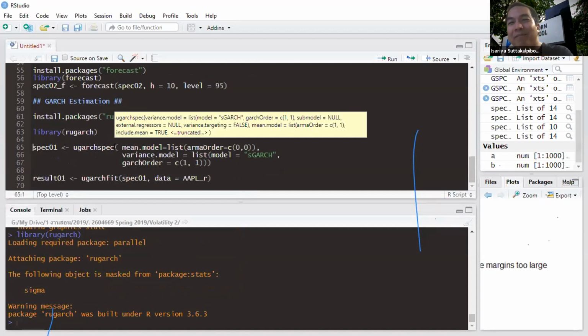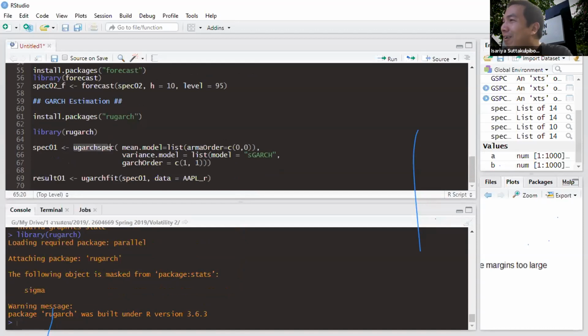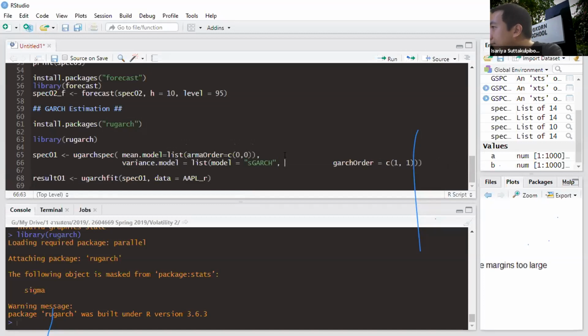Okay, there are 3 inputs that I need, right? When you want to model GARCH, ultimately what you want to do is model your variance, right? You want to model your volatility. Hence, you have this variance model. So maybe we can look at the variance model first. So variance model equals to, okay, so it reads like this. I hope that this is clear to you. I want to match the parentheses. There you go.